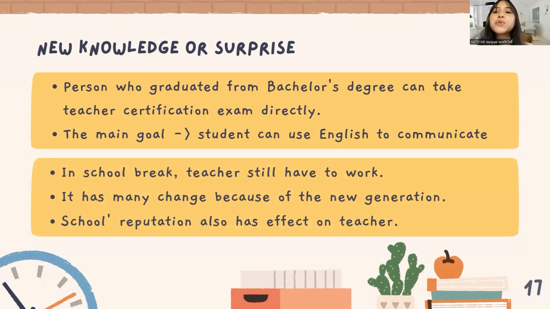First, people who have bachelor degrees can take the teacher certification exam directly. And this year, the main goal for high school English teachers is that students can use English to communicate, especially in Bangkok. Moreover, in school breaks, teachers still have to work, following the Ministry of Education policy. However, some schools give teachers school breaks for 10 to 15 days. And it has many changes because of the new generation.